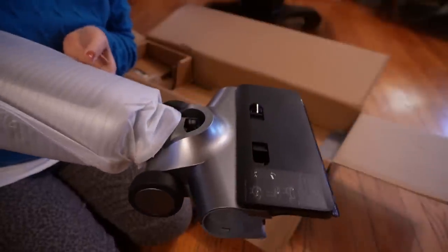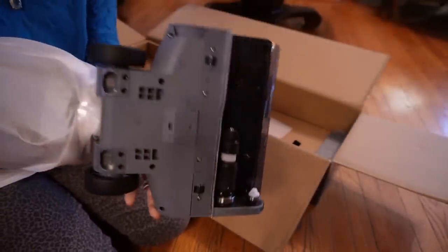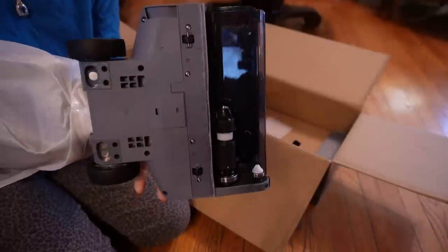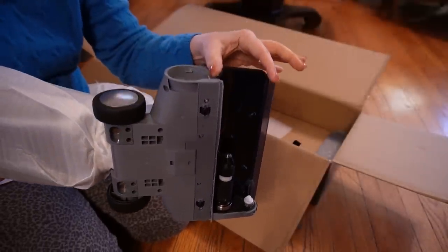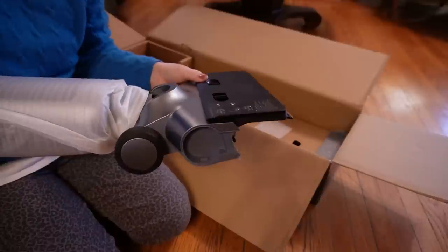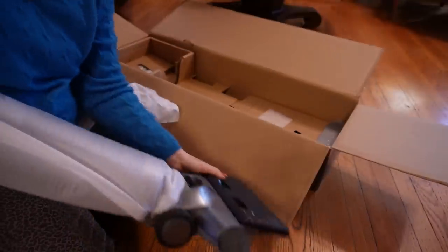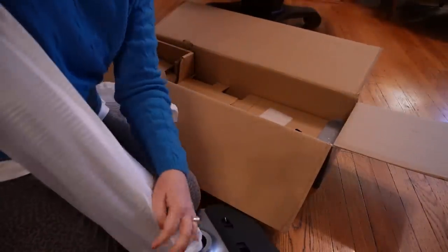Okay, so this is the top of the mop head, and here's the bottom part. The mop is not installed yet, but you can already see how much wider it's going to be compared to what you would see in other products. So I don't know, we'll see if this is really effective. I gotta finish unwrapping it.